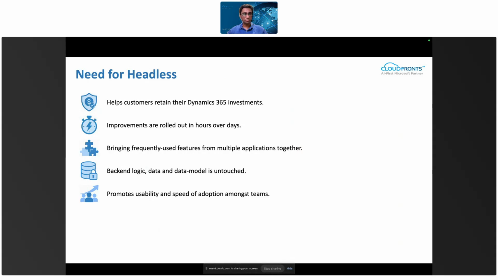And it's not just connecting to one application. I mentioned Zoho as well. I mentioned blogs from other websites as well. So it can be just one portal, a single screen that can be connected to different things based on the thought pattern of the team. So it's really a new application in itself, and behind the scenes it's connected to all these different things. So it promotes your usability and speed of adoption amongst team members. And this last point is what I'm going to show next, and how that can happen.